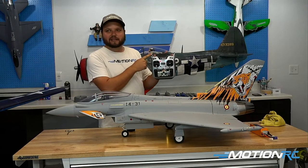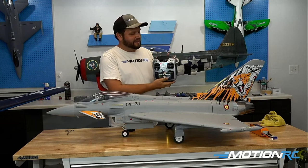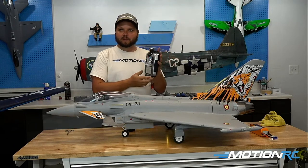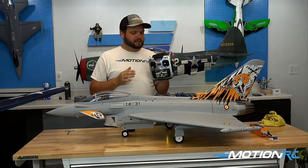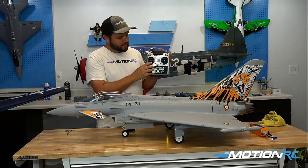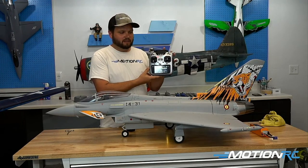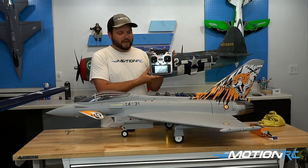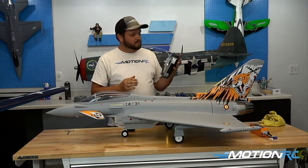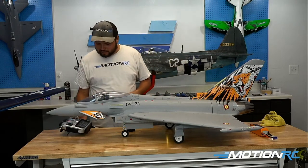I've got my landing gear right here. I'm not going to flip them because I don't want it to fall over. And then, like I said, reverse thrust is on my momentary switch. That way, if I accidentally ever hit it in flight, it automatically always turns itself off. But I can turn on the throttle, and if I hit that switch, it automatically goes into reverse. If I let go, it automatically switches back. And then rates on both ends. But yeah, that's how I set up mine.